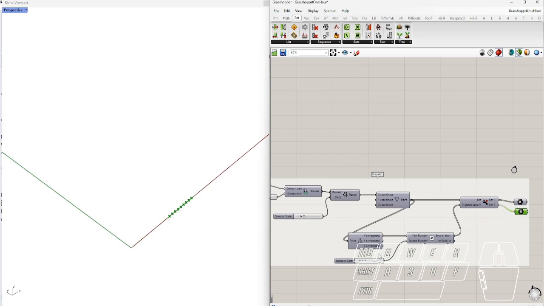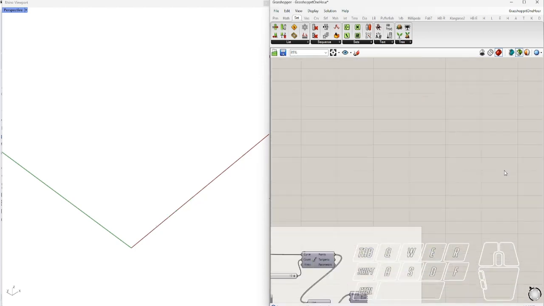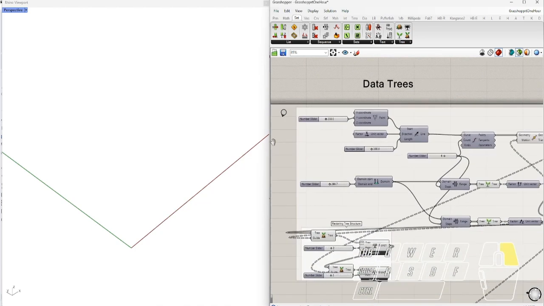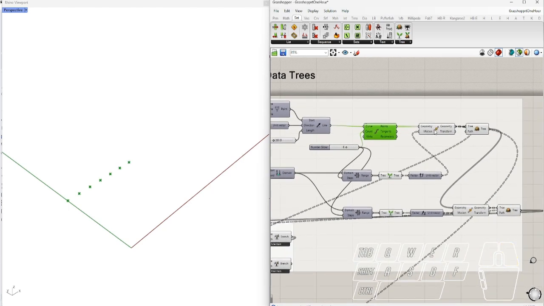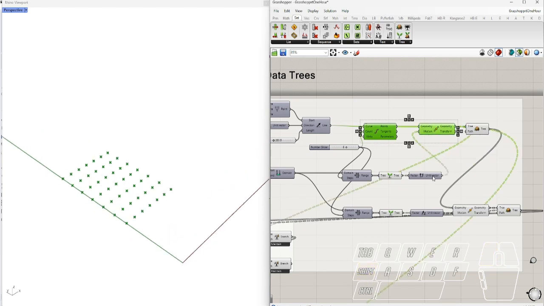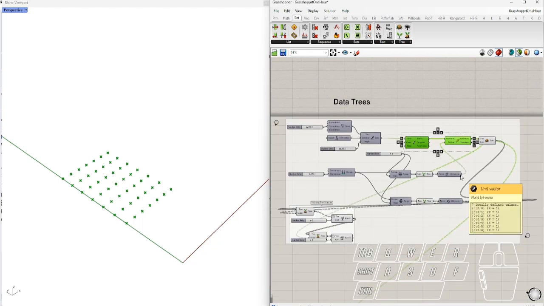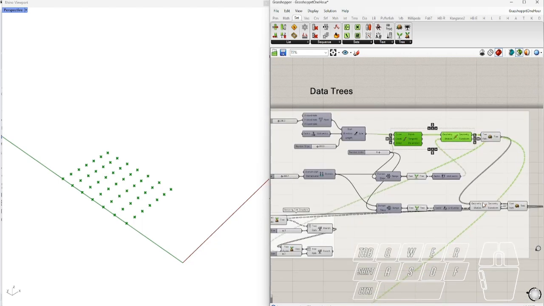And now I'm gonna introduce you to data trees. So data trees is the way that data is structured in Grasshopper. So I'm gonna create a 2D grid of points using graph, and then I will use the graph again to move this grid on the z-axis to create copies on the z-axis.